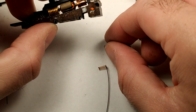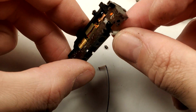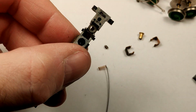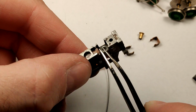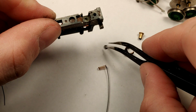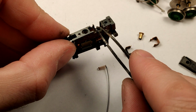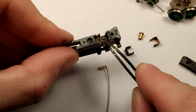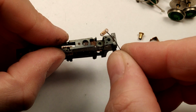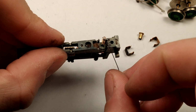Now, what I'm going to do, digi-hats, that's essentially what this is. I'm going to put an insulating sleeve in, okay, that'll go in first. Now, the reason I'm doing this is to isolate the pickups from the motor power. So that's the sleeve there. And this is all to aid me putting a decoder onto this train. So there's our brush. I'll just give it a little nudge. That's gone in. I've soldered the spring to this little wire here. This will be one of the motor wires. So that will go in next.